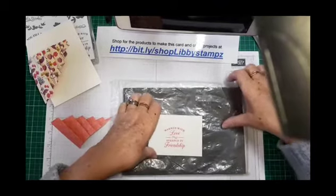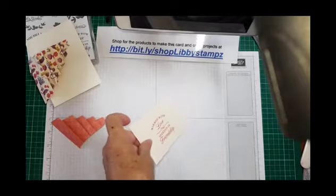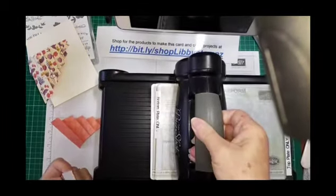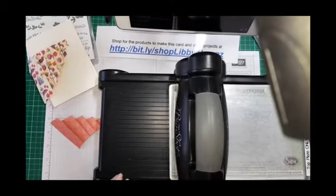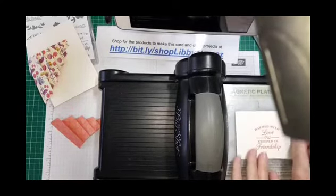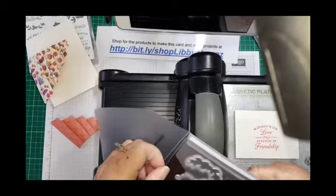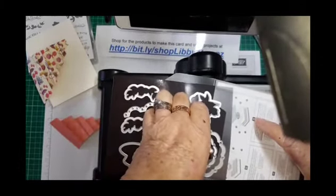And I'm just going to bring in my Big Shot. Oh! I thought I'd ordered some new plates, but I must have taken the plates off to order something else instead. All right, so there's that one. And look at this lovely framelit. Just beautiful. So we might try this one.